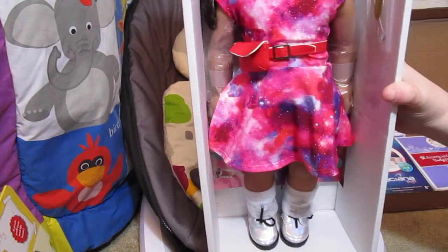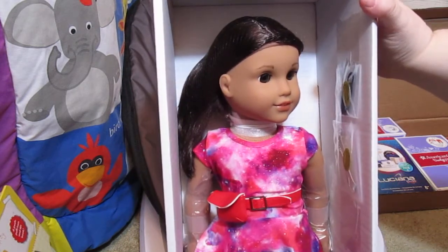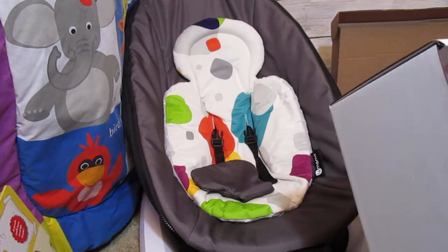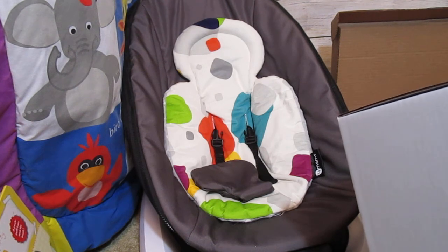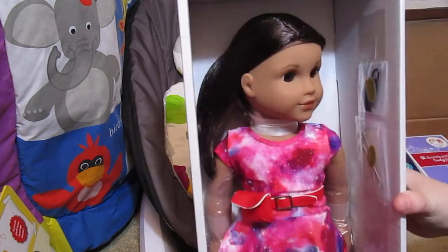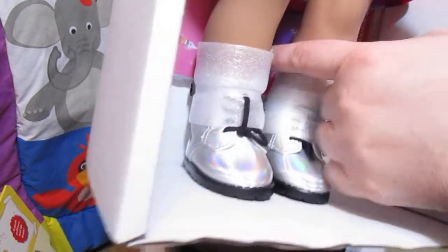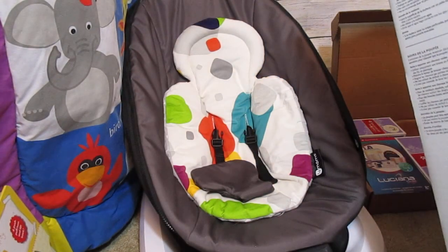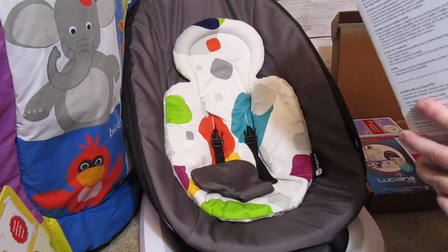My friend and our personal shopper went through quite a few Lucianas to find the perfect one. On the newer dolls, when you close their eyes you can still see some of the whites, which is bothering a lot of people — though I don't think it'll bother my son since he usually keeps his dolls on the wall with eyes open. She also comes with her first book in the series; I plan on purchasing all three books for him.